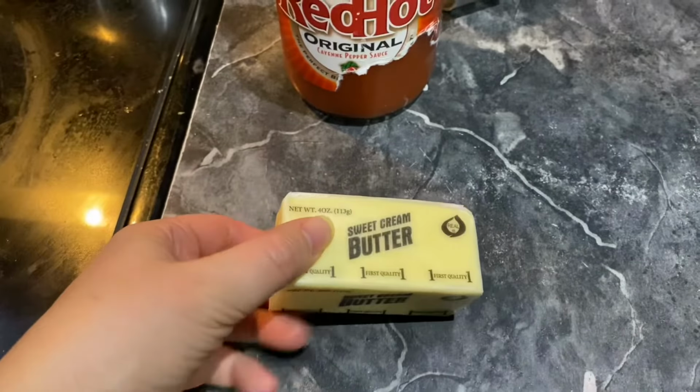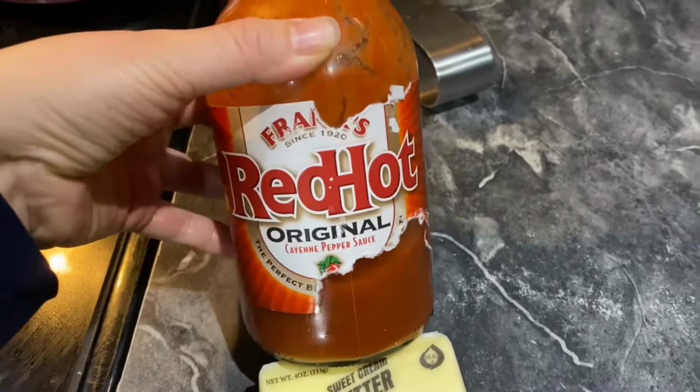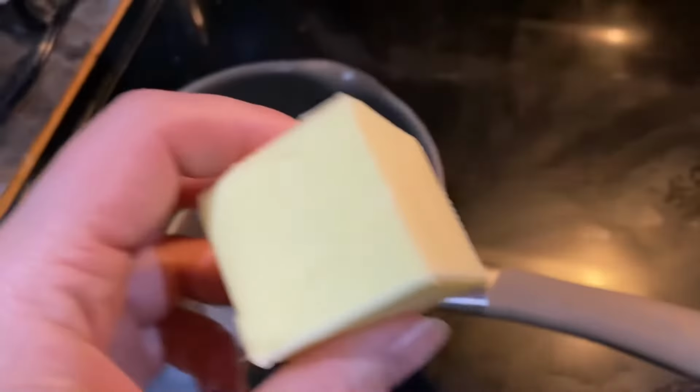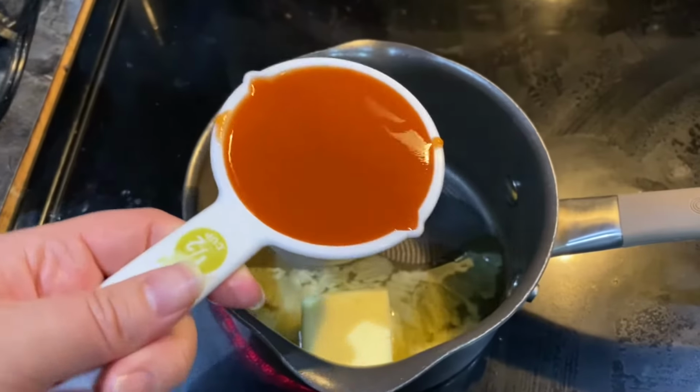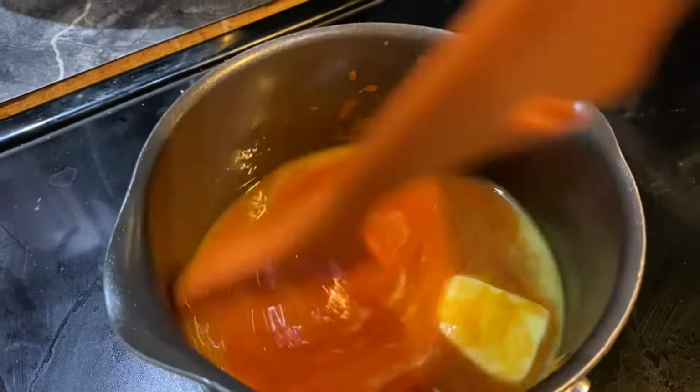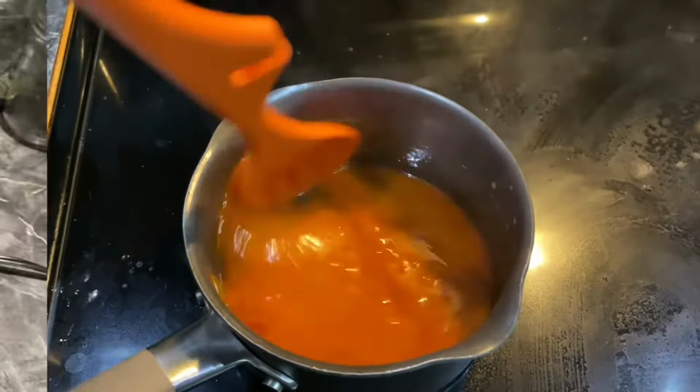While your wings are cooking, you can go ahead and start on the sauce. You'll want to take Frank's Red Hot sauce and some butter. You want to use a half a stick of butter and a half a cup of the sauce. And then when your butter is all melted on the burner, your sauce is ready.